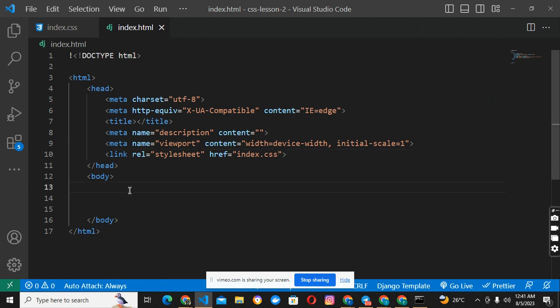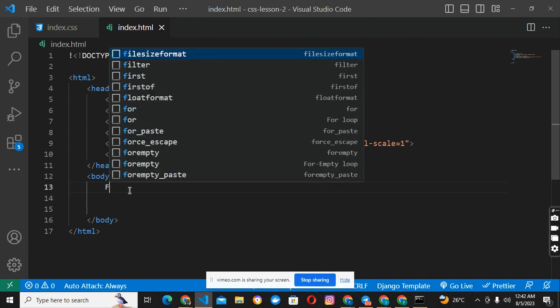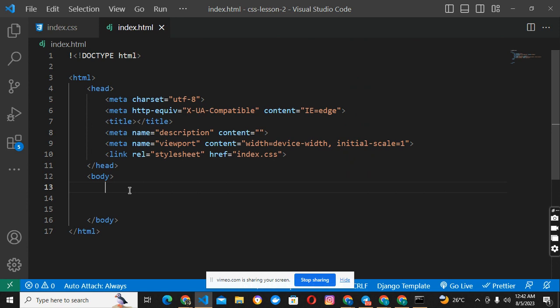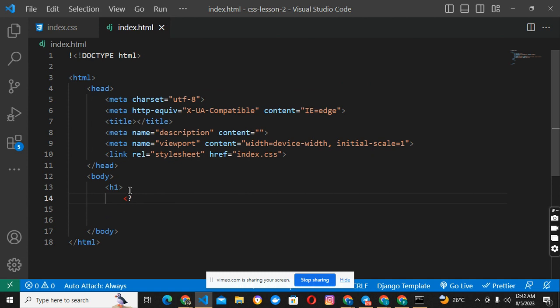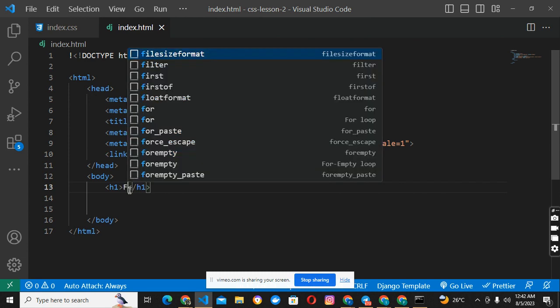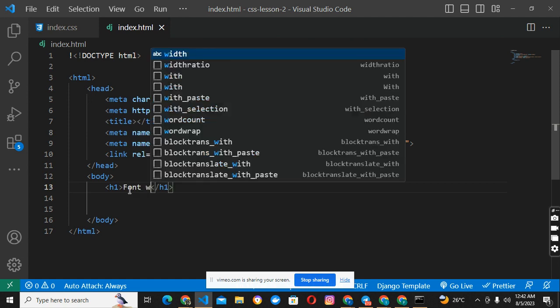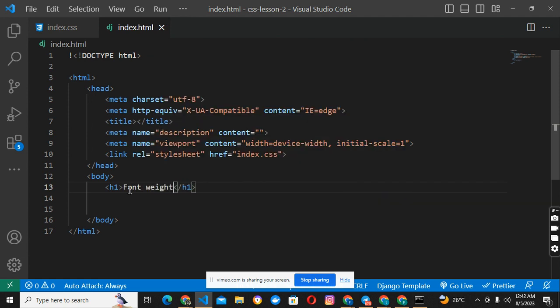So let me create, okay, I want to start out with font weight. Let's say h1. Let's say I want to call my h1 font weight. And then let me create a p tag.